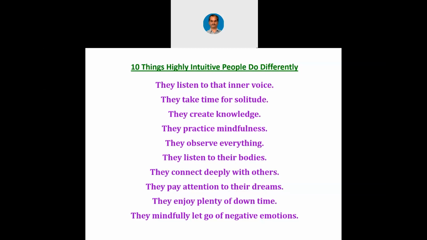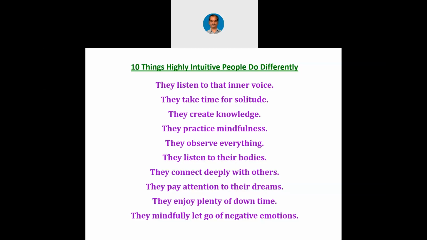Next point, they listen to their bodies. I had shown you a slide where I had shown you the God-given immunity check. Naga, Kurma, Krikala, Devadatta, Dhananjaya. And I had given a small homework at that time to find out about the meaning of Krikala. Nobody told me the meaning even in the chat box. Krikala is one particular type of bird. In Kannada, it is called Tittibha. Naga is the snake, Kurma is the tortoise, Krikala is the bird called Tittibha. And Devadatta Dhananjaya I have already told earlier.